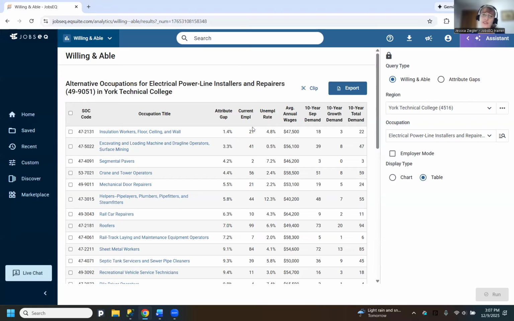We can also find the employment for each of these occupations, unemployment rates, demand, and wages too. So for students who have this occupation or are going to this occupation, these are some different occupations that they might also be willing and able to go into.